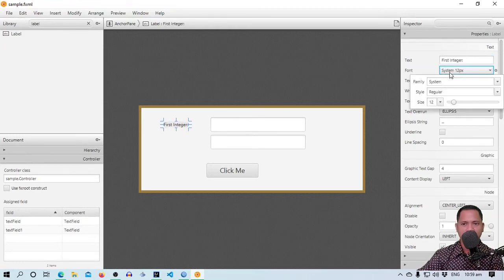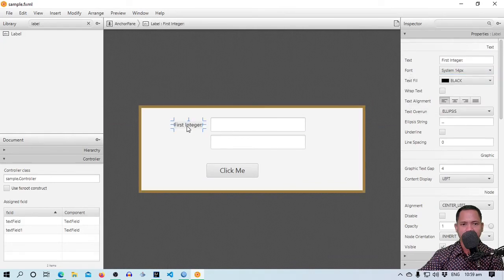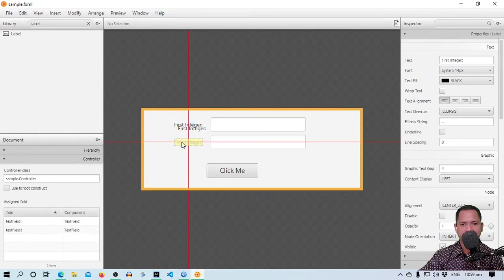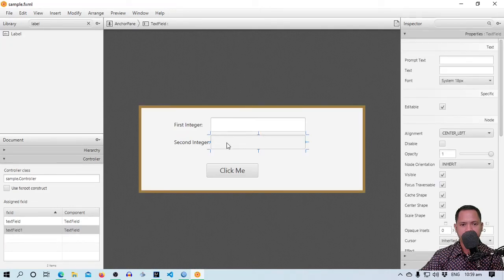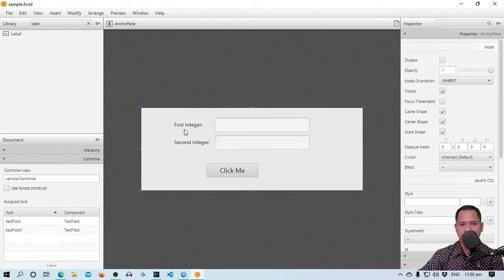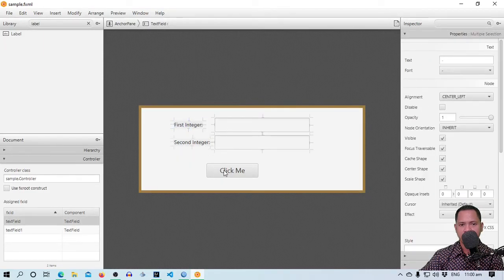Let's also change this font size to maybe 14. Then let's just duplicate this one, and this should be second integer. And we want this right there.